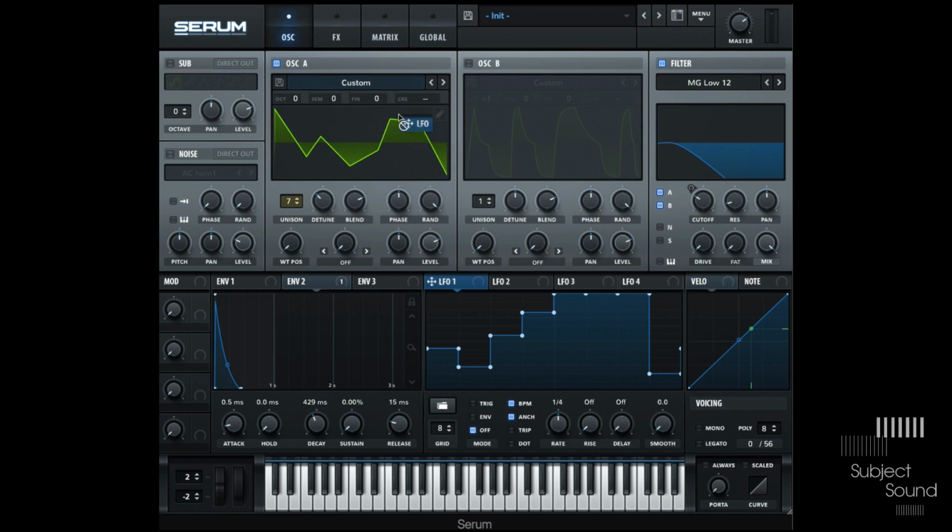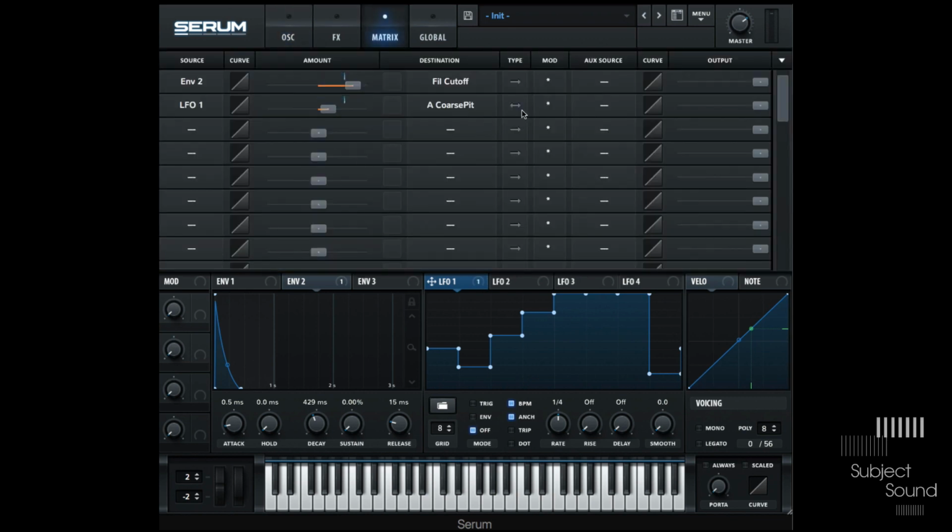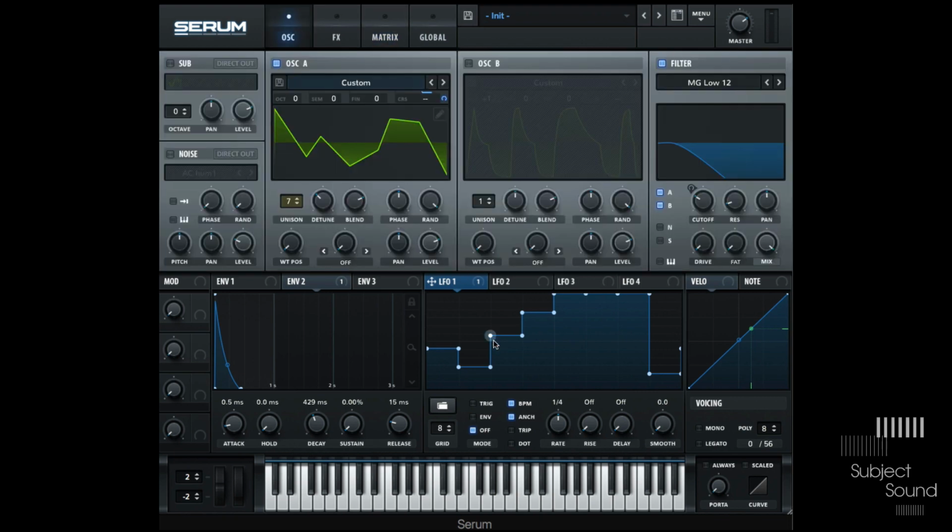And now if we use this to control the coarse tuning, and we go to the matrix, and I'll make this unipolar, I can set the grid to, let's say, 4 by 12, like so, and then I can change the rate a little bit, and then I can hold shift and I can hold option. So this will cause it to first draw steps, but those steps will snap to the grid lines, in this case to one of the 12 positions. So because of that, we can actually make melodies. And we can make sure that this stays within one full octave.